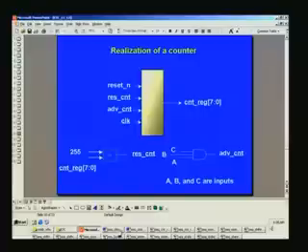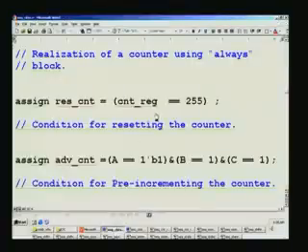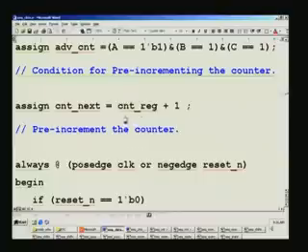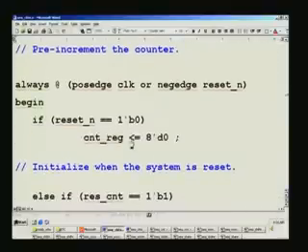And we have also seen the actual design wherein this reset count is when counter reg is equal to 255, and we advance only if A equal to 1 and B equal to 1 and so on, that is ABC being collectively equal to 1, and we increment the counter register. This is a pre-incrementation, which will take effect only during the positive edge of the clock, and that is at this point, and these are all nothing but clearing the counter when reset is encountered.